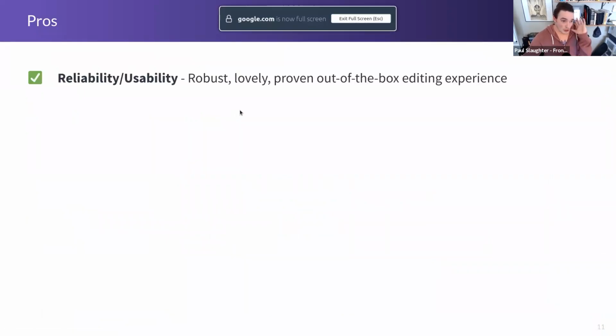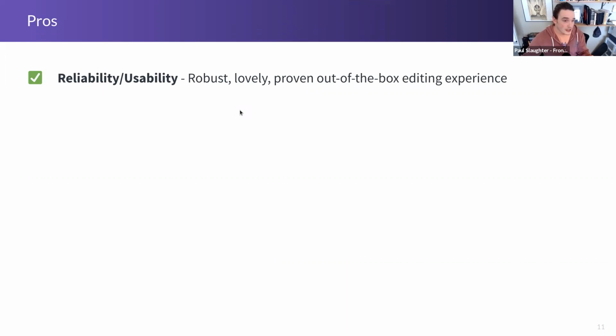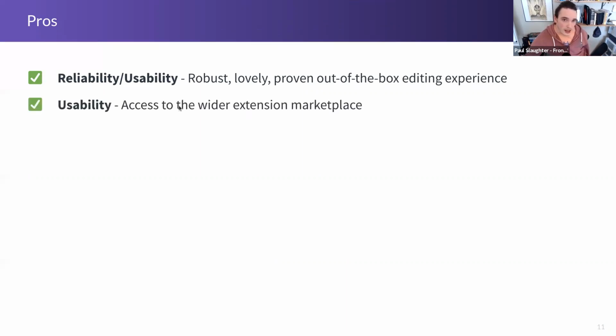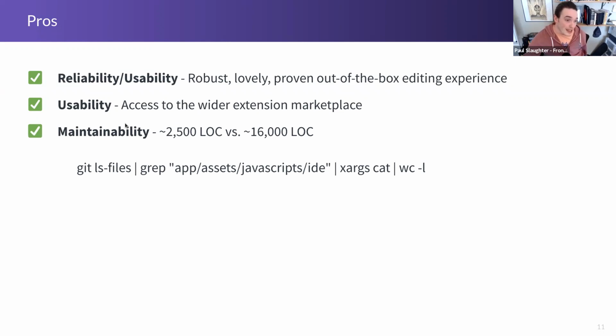From a reliability and usability perspective, this is so much beyond the current Web IDE editing experience that it's really great how the quality we get out of the box is a big win. From a usability perspective, the fact that I can install a Vim extension means I'm really happy as a user. From a maintainability perspective, this isn't a lot of code just to get our part running.